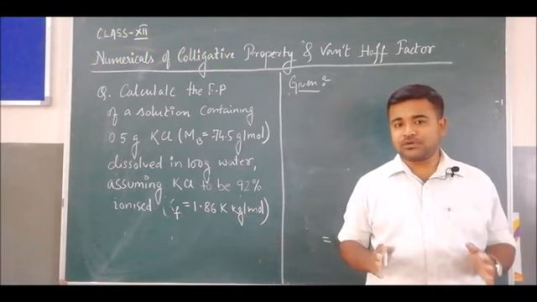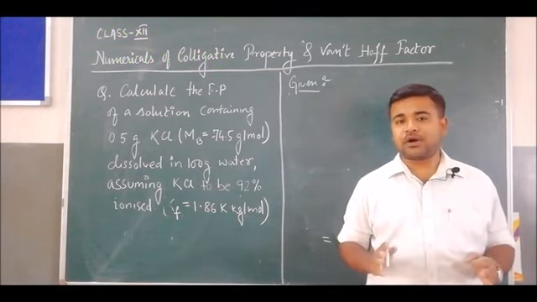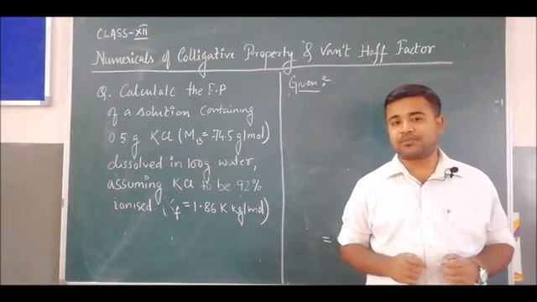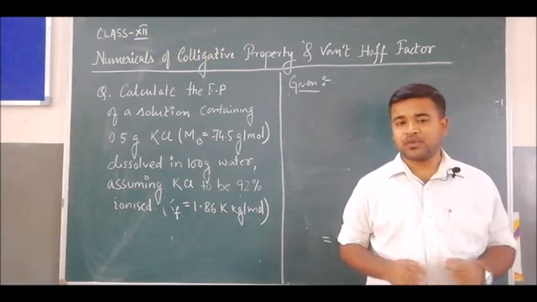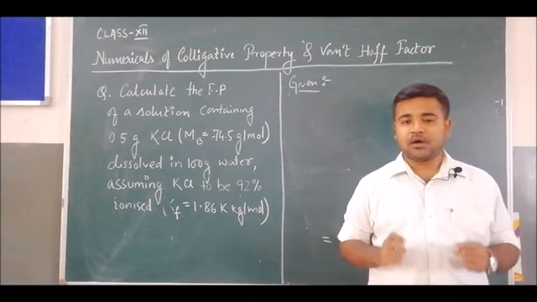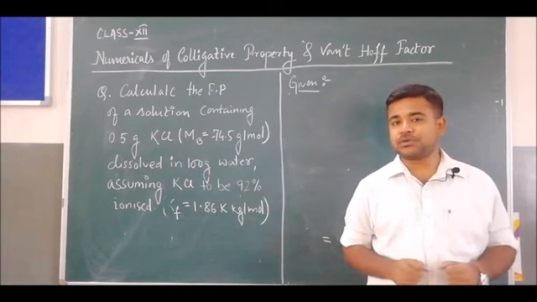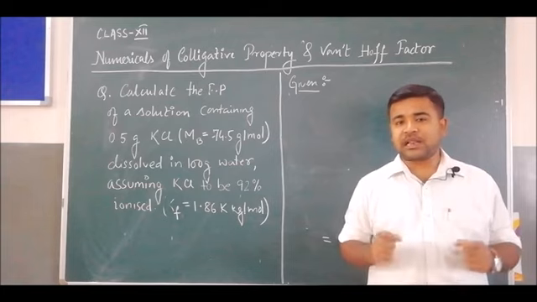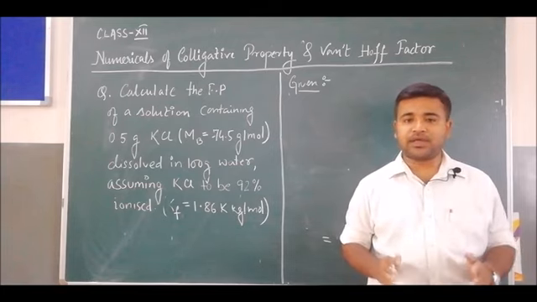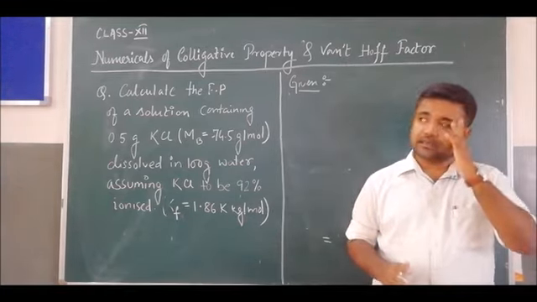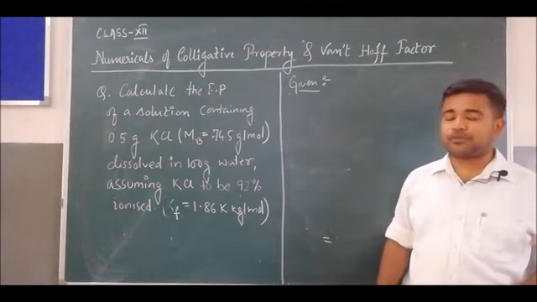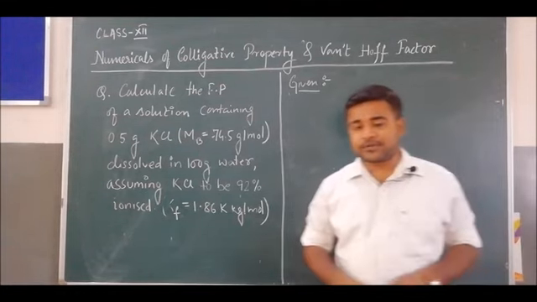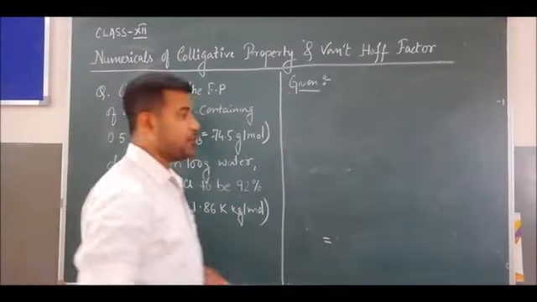In almost 8 videos, I have covered the whole solution chapter of class 12. We have almost completed all the topics related to solution of class 12. So good morning to all. This is the last video of this chapter, and today we are going to discuss the numericals of colligative property and Van't Hoff factor. Okay, so let's start the video.